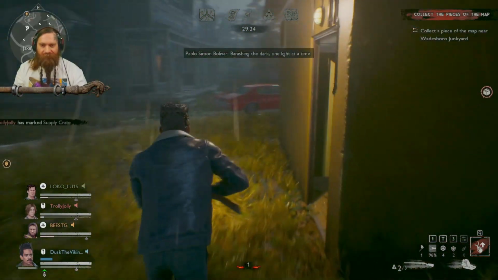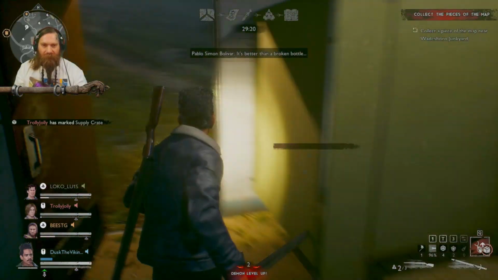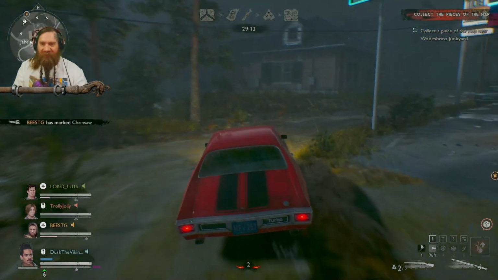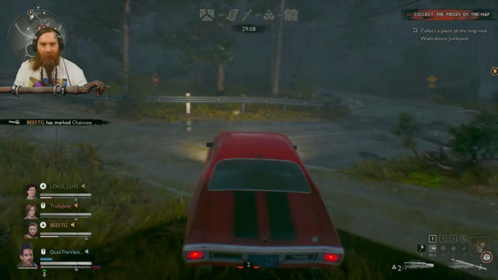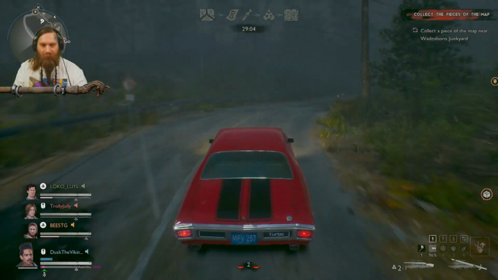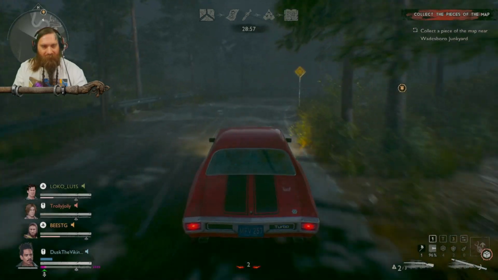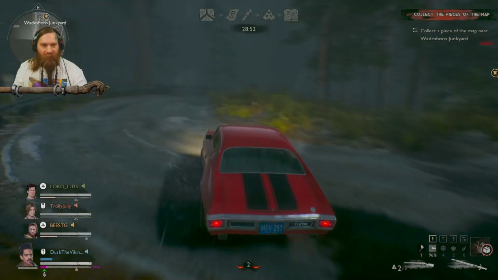Banishing the dark, one light at a time. What do we got here? Sword? Perfect. Better than a broken bottle. Alright, I can jump in a vehicle as Pablo early. Evil Dead does not see this. So I think we need to go up here. Yeah. Got a nice fast car, too. We'll grab this map fragment, and then we'll be on to our next.